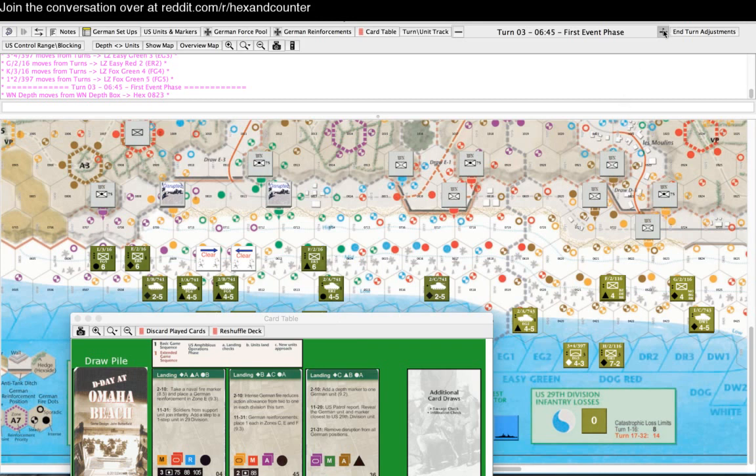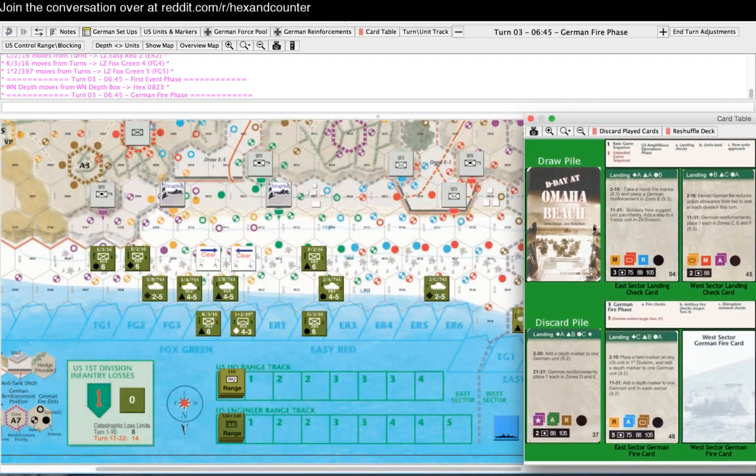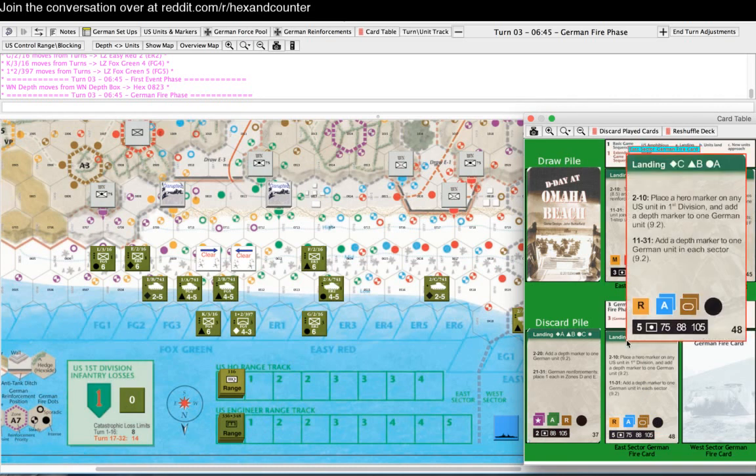So that was our first event phase, and now we're in the German fire phase. Okay, so not a lot of surprises here. Again, we'll start here on the east card table, East German sector. Notice I am still ignoring these bars down here. This indicates the requirements for the Germans to activate their artillery strikes. The Germans didn't get that together for about an hour, so we'll maybe start seeing that next turn, but not this turn.